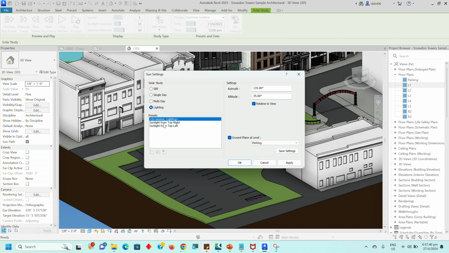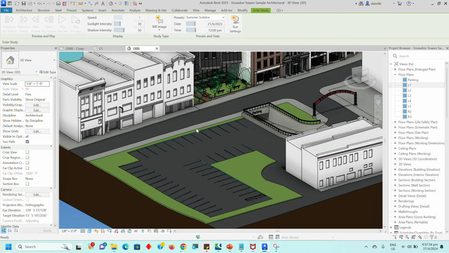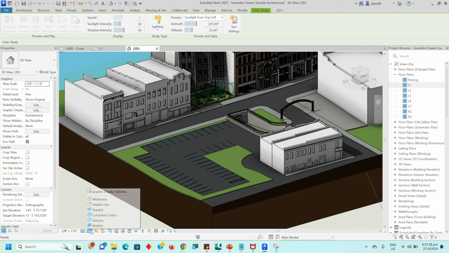Sun from which side you want. You can add the sun from top, right, lower; we can change it. We can give the azimuth, altitude, ground plane and parking. You can add the shadow. Shadows you can see.